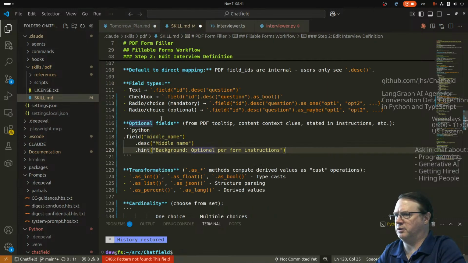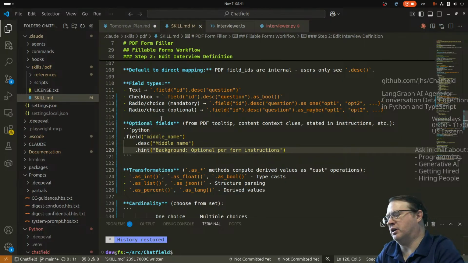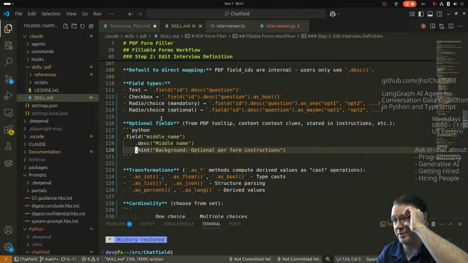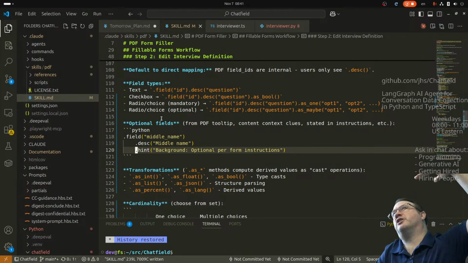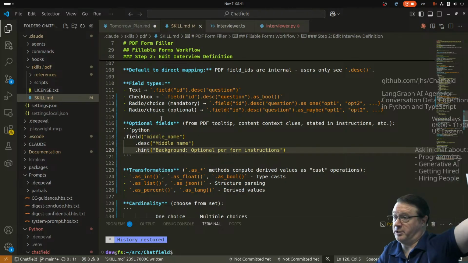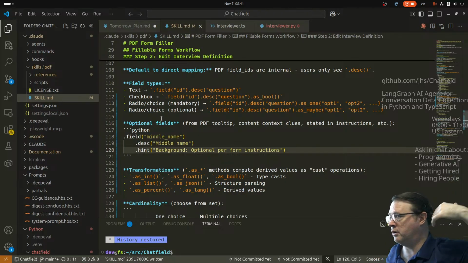This field, optional. Perform instructions. Not Textract. Document intelligence is your document intelligence. It'll pick up page numbers, so you'll know a page. It'll tell you, here's a page of your PDF. So that's page 0 or 1, however you want to count. It's the 0 index of your list of pages.